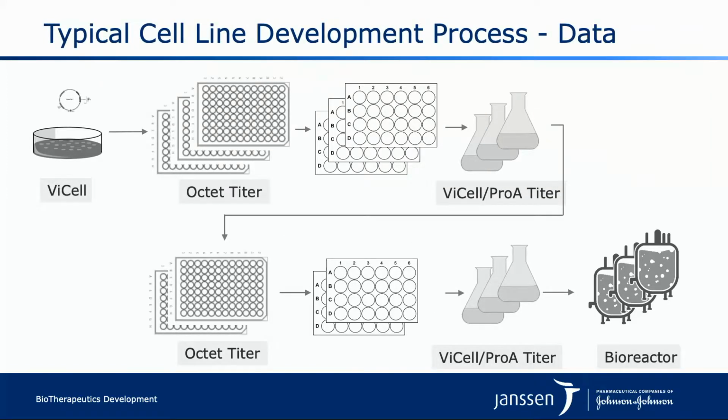Those are the data, just to name a few, associated with different steps. For example, we have viable cell data, which tells how many live cells are in the culture, and the titer data, how much material was expressed by the cells. As you can see, when you have multiple plates, multiple samples, and multiple projects, it becomes challenging to organize all this data.